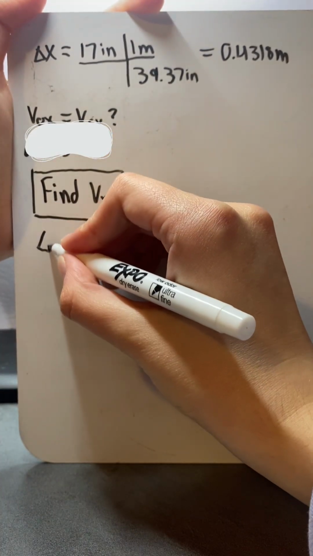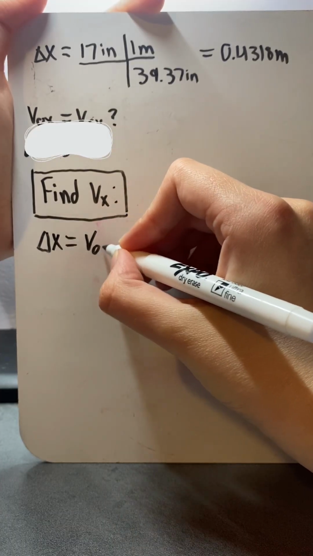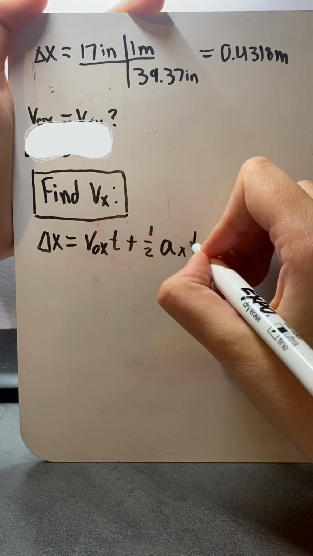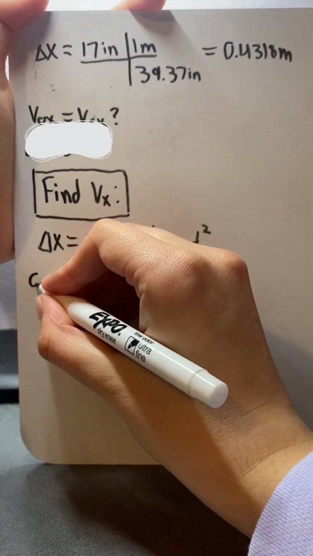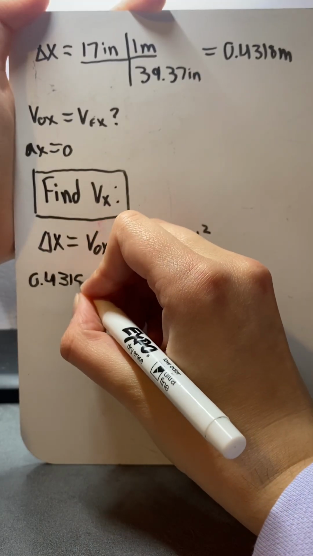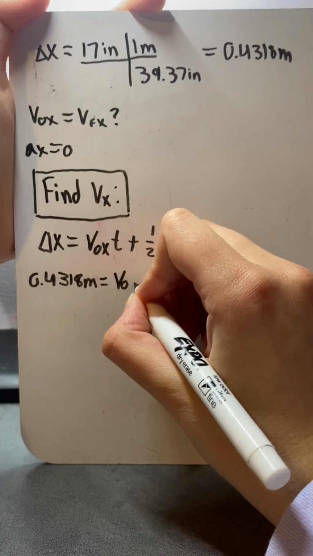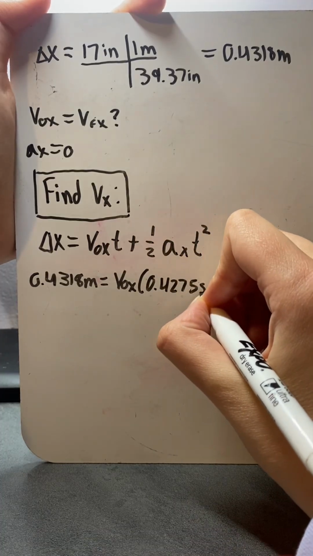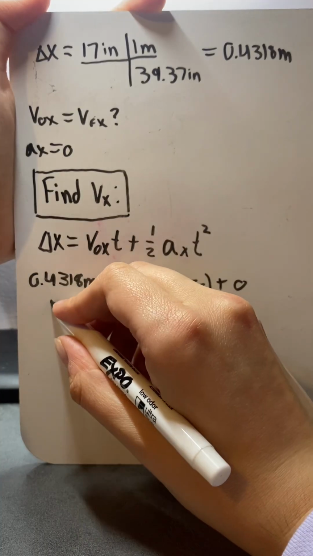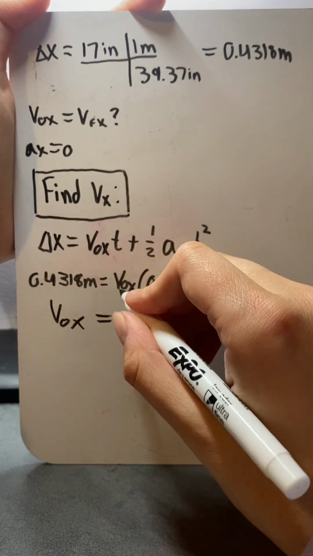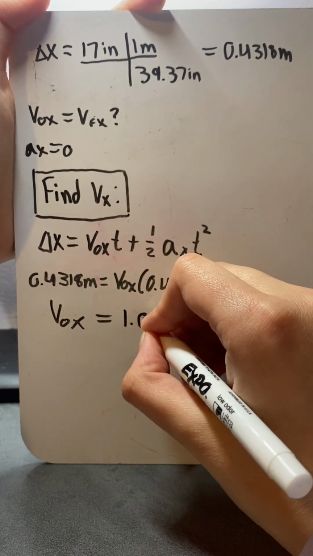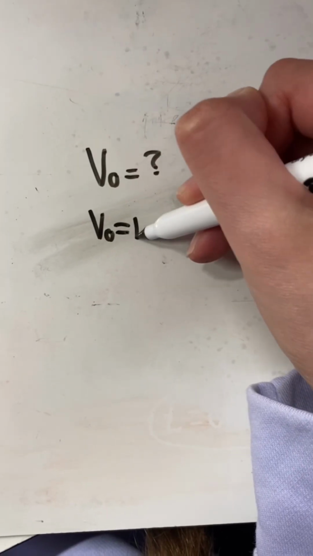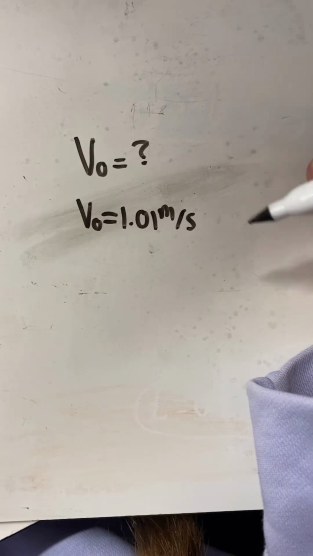Next, we use this time, the second kinematic equation, and the known X component values to find the initial velocity. Because acceleration in the X direction is 0, the second half of the equation cancels out. The ball's velocity in the X direction from the time that it leaves the counter to the time that it hits the ground is 1.01 meters per second. Because the initial Y velocity is 0, the initial velocity for the ball is 1.01 meters per second.